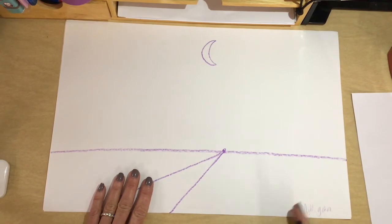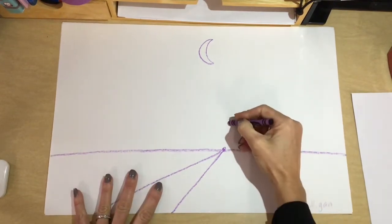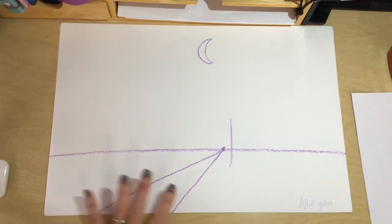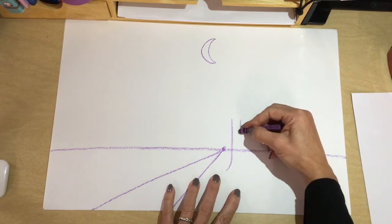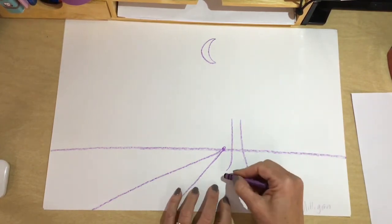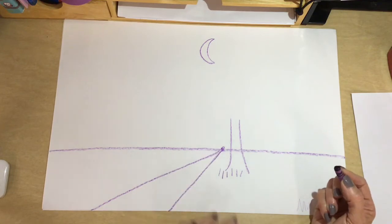So I want you to have your hands like this, okay? There's the trunk and then go out. So that's what we're gonna do. We're gonna start with, look, it looks like the letter L, okay? And it goes out just a little bit. Now we're gonna overlap, we can't erase our crayon, that's okay. So our pictures will be on top of something else, that's okay. So there's our tree. And if you remember, he had little pieces of grass. So draw straight little lines, okay? So there's our grass, there's horizon line, vanishing point.